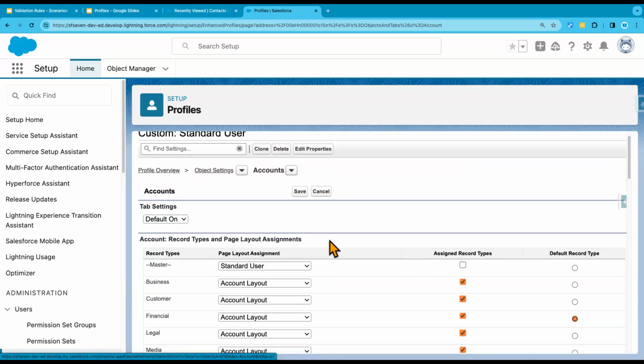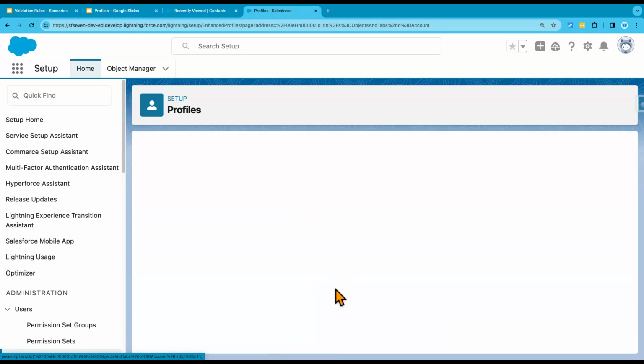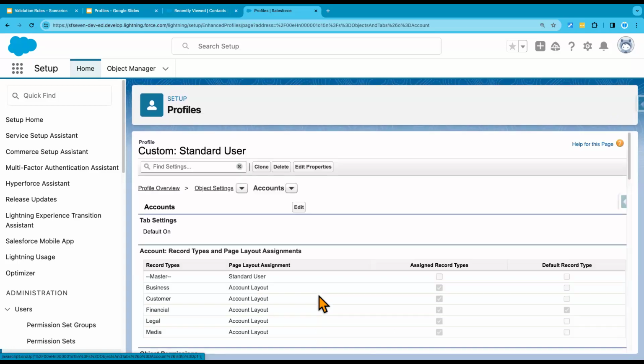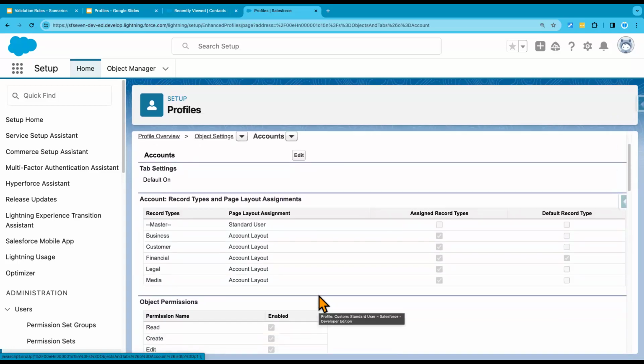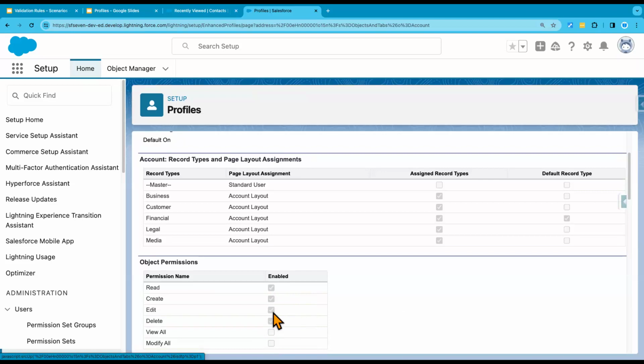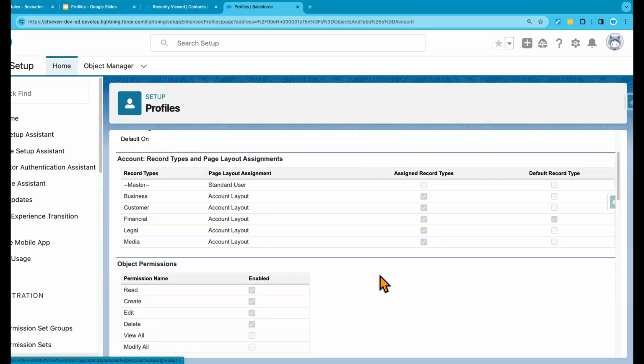For example, if I cancel out from here, you're going to see the default level of access. The page is a little bit slow to load. So currently the user has this access. All right. For example, if I log in as the test user, let me log in as the test user on my other screen.